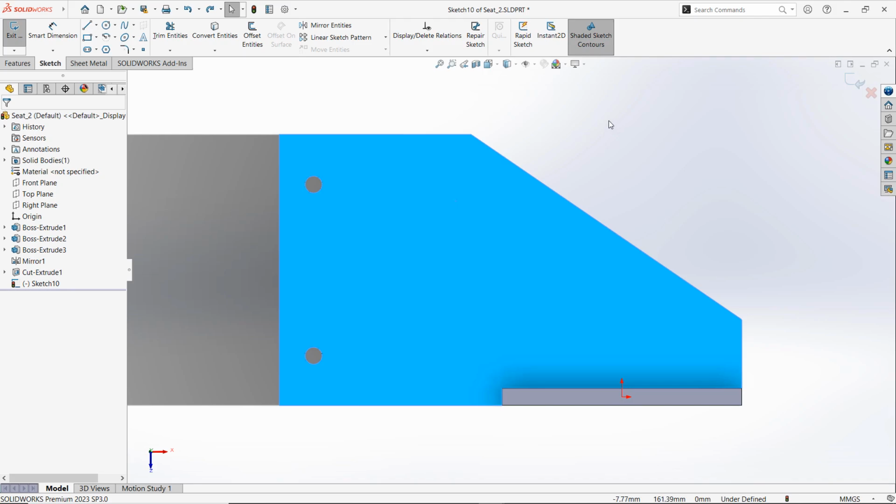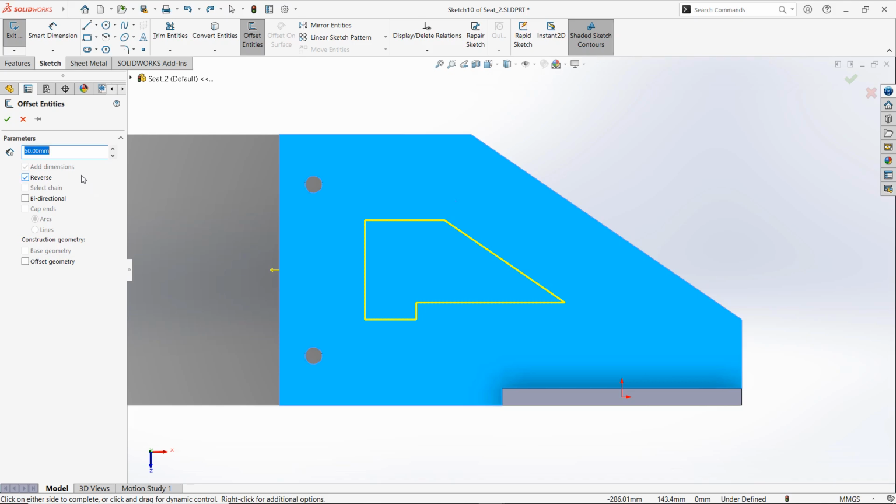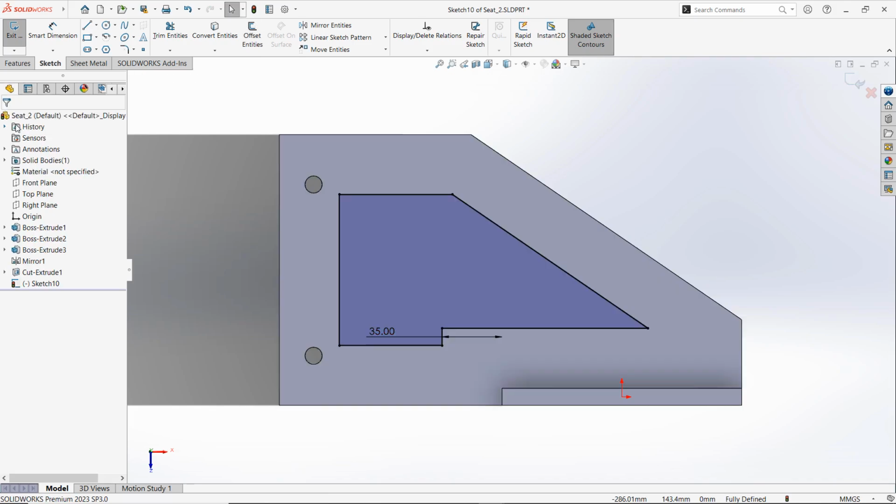So tip number 8, often overlooked because users have got this tool set in mind with a different use case. The tool I'm referring to is offset entities. Now, where you'll see users commonly use this is to offset one line from another line, for example. But in this case, as you can see, if you choose an entire face, it will bring in all the bounding edges of that face and allow you to get that exact shape without having to try and sketch it out. So I can set my size, hit OK, and go on and use this for my cut.